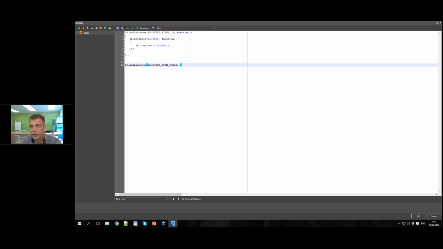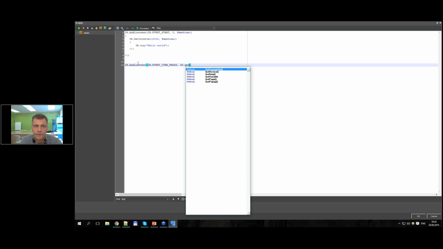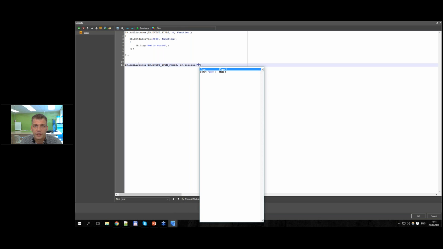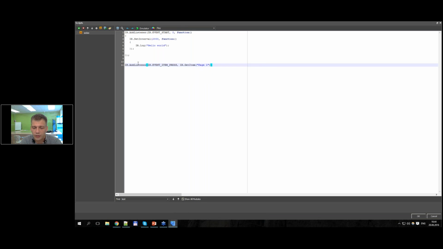Then we should write the reference to our item. The reference is page and item name. So let's write iRidium get page 1 and then get item 1.